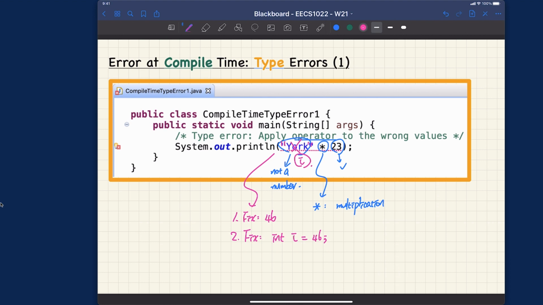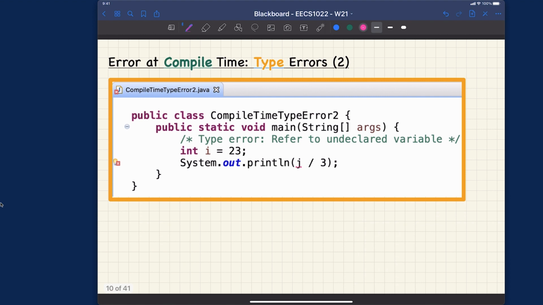Let's go to the next type error. Okay, over here. So what about this one here? This is also very common. We refer to some undeclared variable. What's happening here is that we are declaring to the compiler that we are going to have a variable i of type integer, with initial value 23. And then we say we want to print to the console j divided by 3.